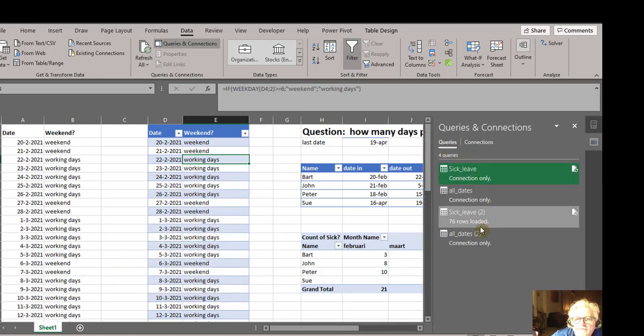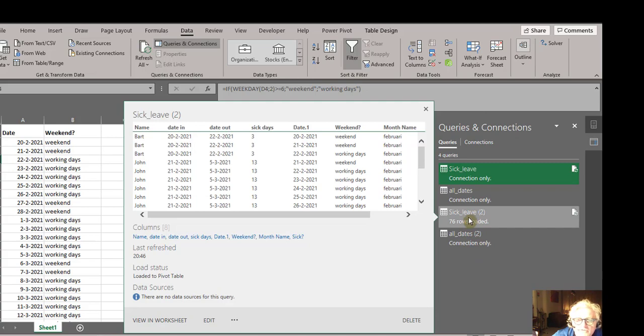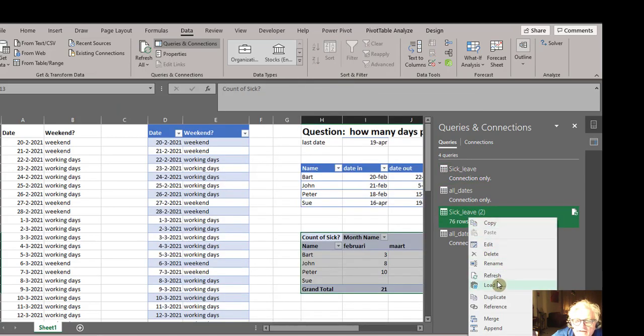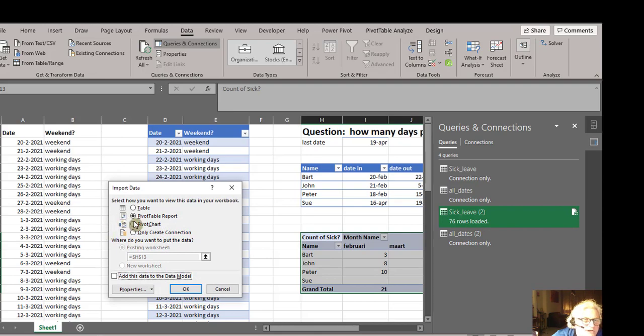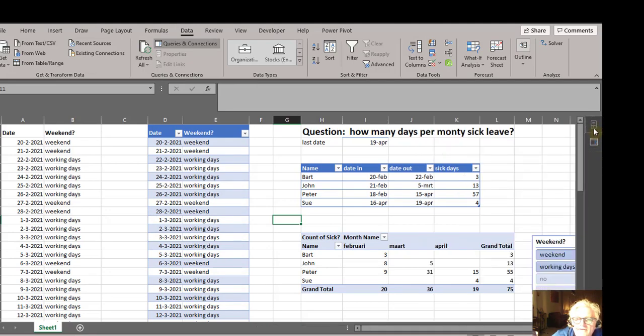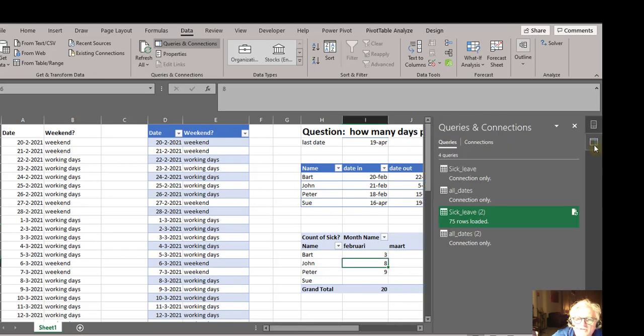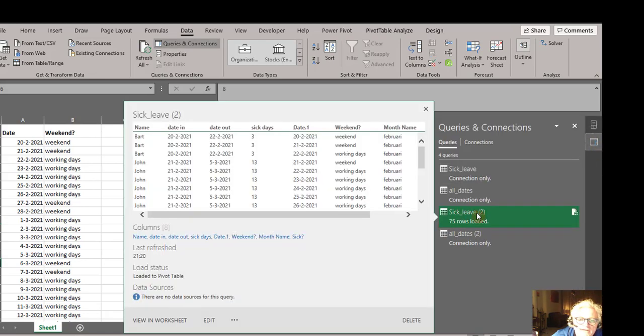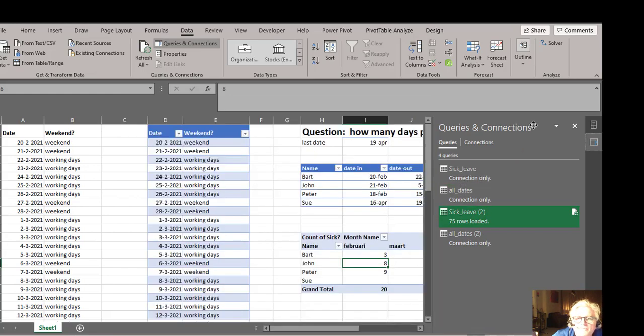Alright, now let's see what I have all the time. I have made the sick leave number 2. Right mouse button, and I loaded this to a pivot table report. And if you do this, then you can make a pivot table. All right, now if you do that, you can switch here between the pivot table and the source. First you have to put the cursor in it, and then you can switch to the pivot table or to the source data where the data comes from.